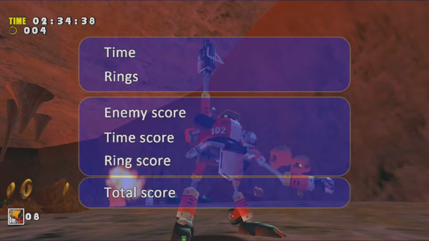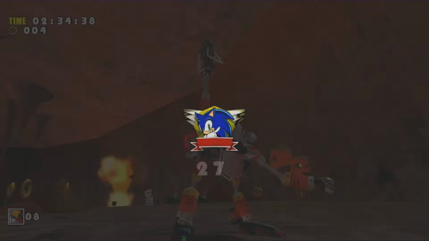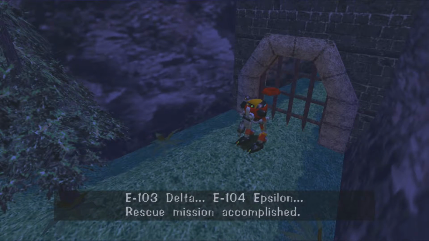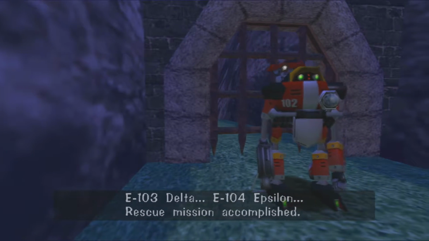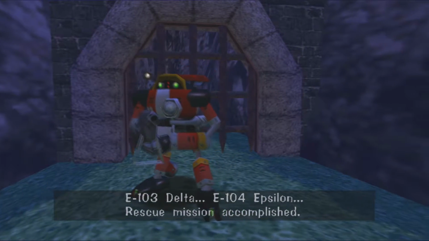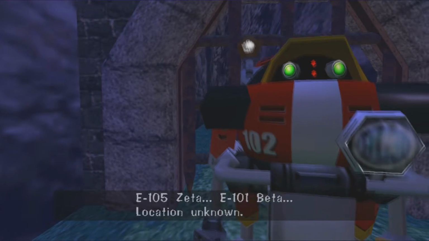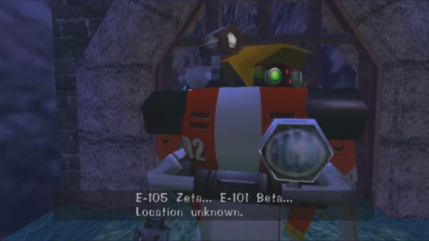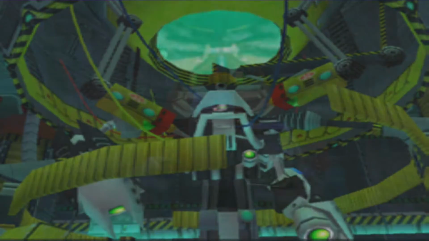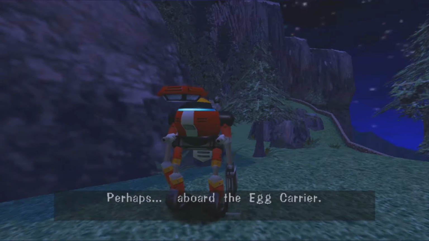E104 Epsilon. Rescue complete. E103 Delta. E104 Epsilon. Rescue mission accomplished. E105 Zeta. E101 Beta. Location unknown. This presents a problem. Perhaps aboard the Egg Carrier.